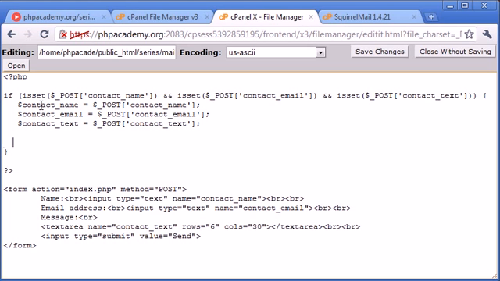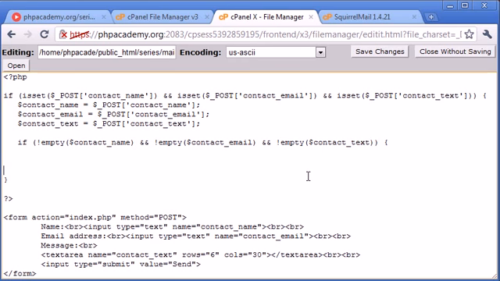Now after this we can check for their existence, so we can check if they equal nothing. So let's go if not empty contact_name, and, so we're using this and operator again, not empty contact_email. So empty is basically checking if this value is equal to null, and not is saying we don't want it to be empty, so we're making sure this is equal to true. So we're saying and not empty contact_text.